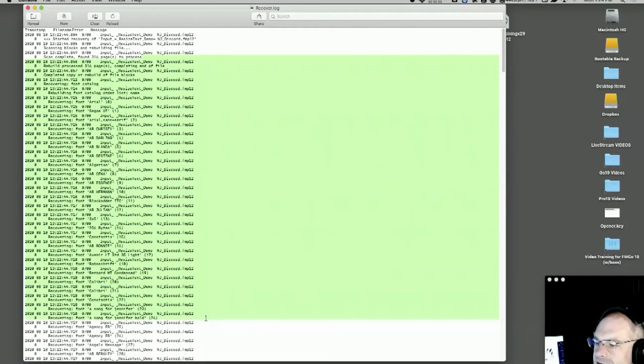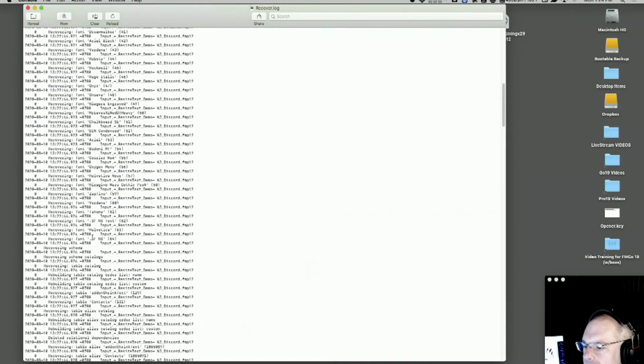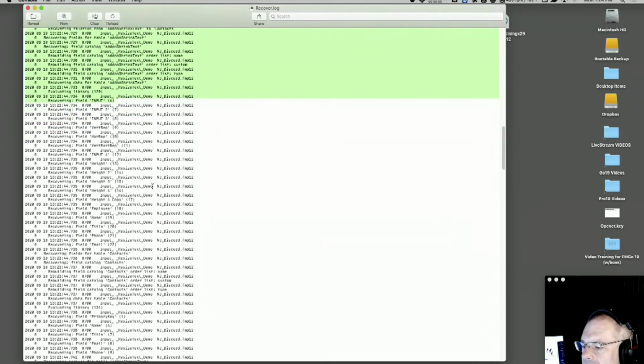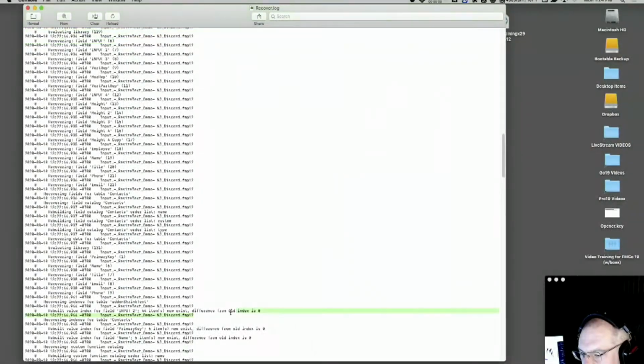But a lot of this information here is just reorganizing data. It's reorganizing this, reorganizing that. There's nothing seriously wrong with it. It's like, oh, I'm going to change this ID, I'm going to adjust this, recovering a font. There's nothing probably wrong with the font, doing this, doing that, rebuilding this. You'll get in here where you'll actually get a legit problem. Like here it says, this index wasn't quite right, so I'm going to adjust the index.